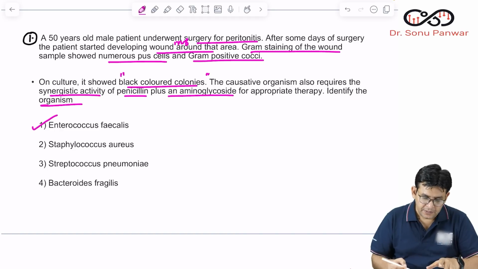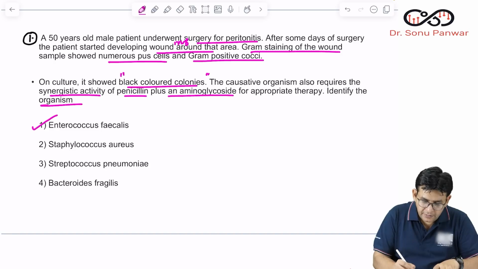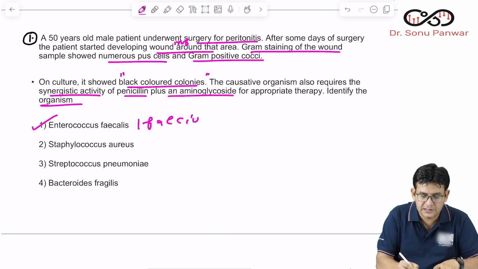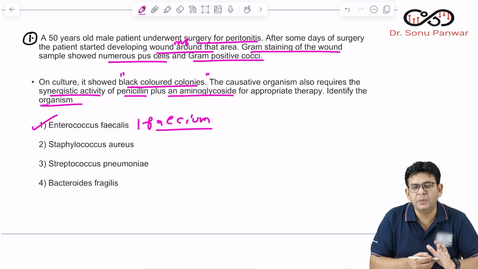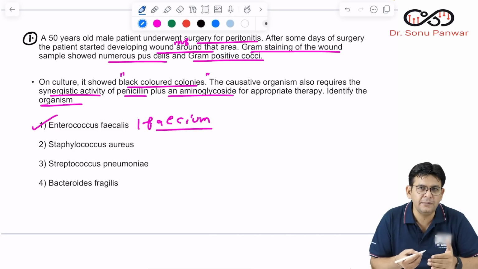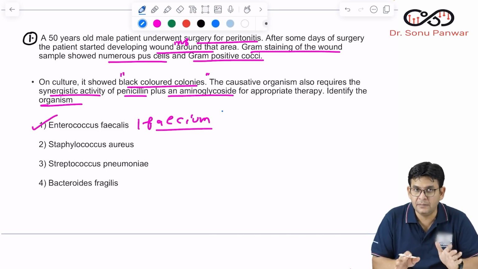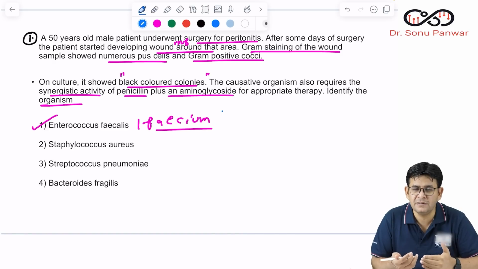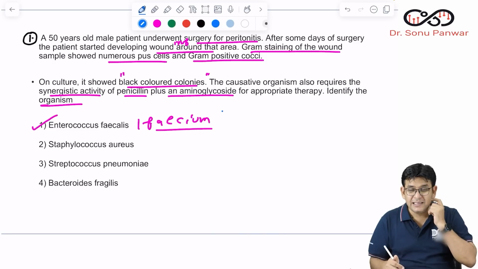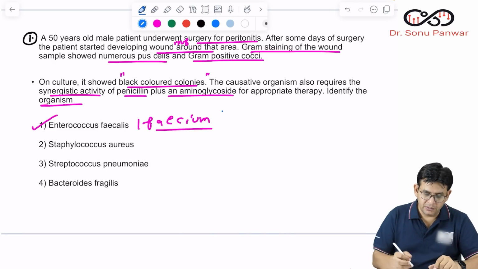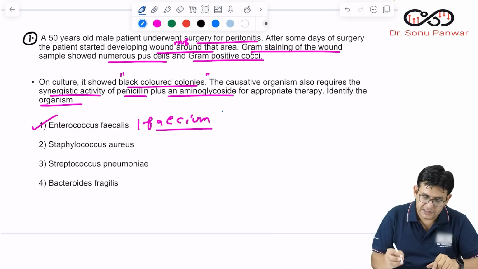Enterococcus faecalis here. Besides that, regarding Enterococcus faecalis or the other organism, faecium, one important thing I'd like to tell you: they are notorious bacteria which are able to sustain 40% bile and 6.5% NaCl. They are also heat resistant at 45 and 65 degrees temperature. So they are not normal ones. So Enterococcus faecalis and faecium is the answer here.